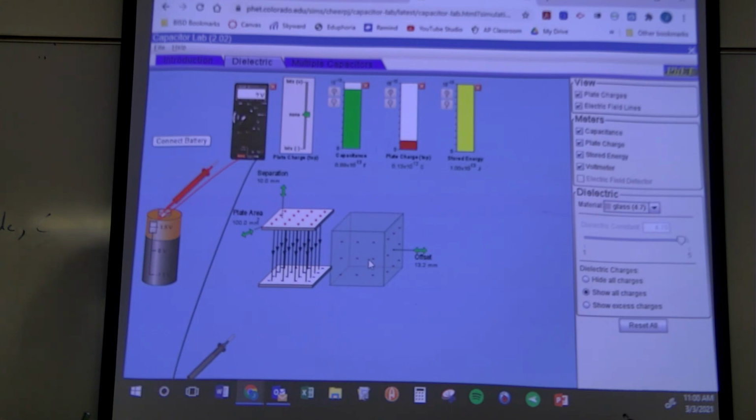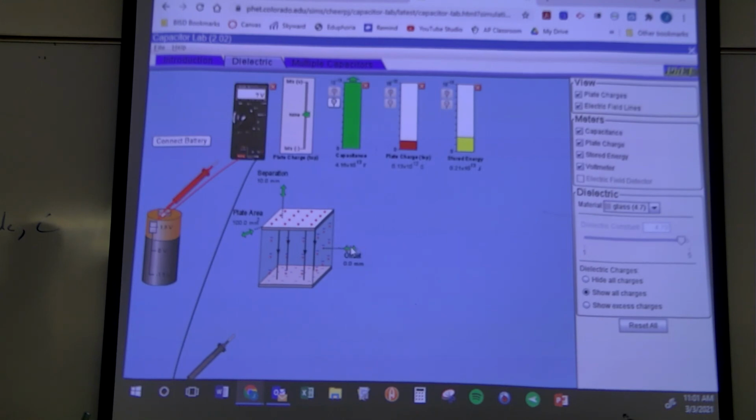And that should make sense. So when I do this, Q, there's no path for charge to flow onto or away from the capacitor plates, so Q is unchanged. The electric field has been reduced. And if I was to count those field lines, it's been reduced by approximately 4.7 times, right? You divide the original electric field by 4.7, that's what you're left with. So the electric field is reduced by a factor kappa.